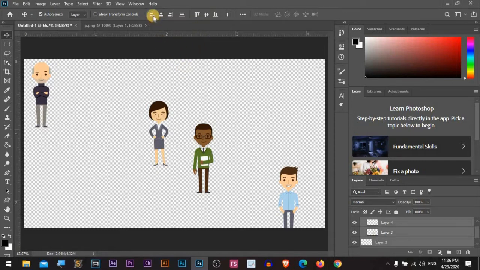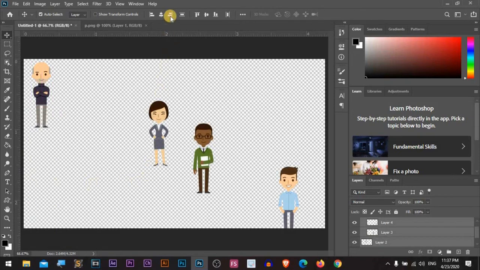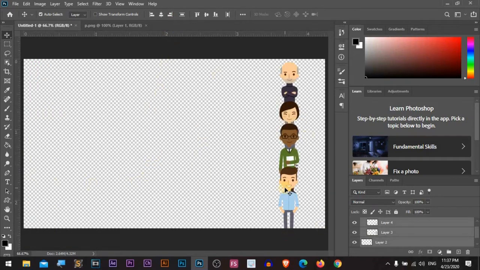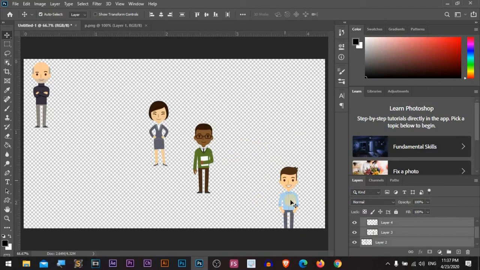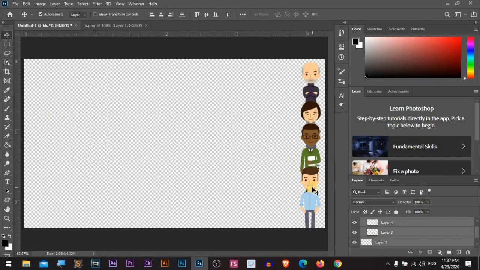So let's start with the alignment. It's spaces, the alignment on the left edge. So just by pressing it, all are aligning at the left edge. By pressing Ctrl Z to undo, we can go to align at the right edge. It will depend on the last one on the right side. So he is here. We can just select him, grab it at the right here and do it again. And they will go here.